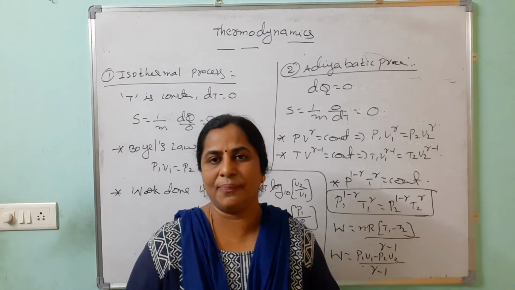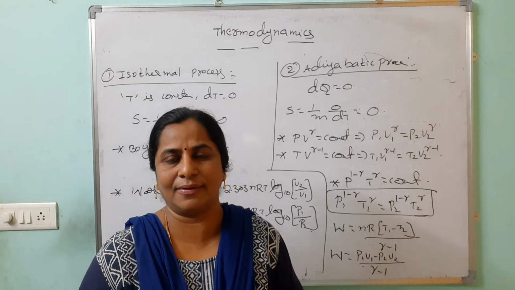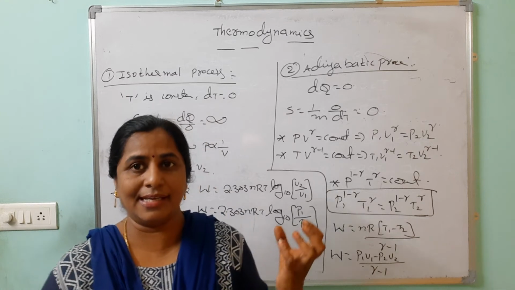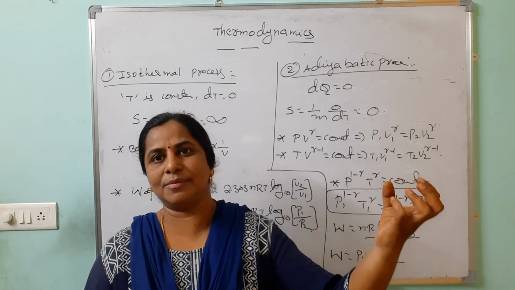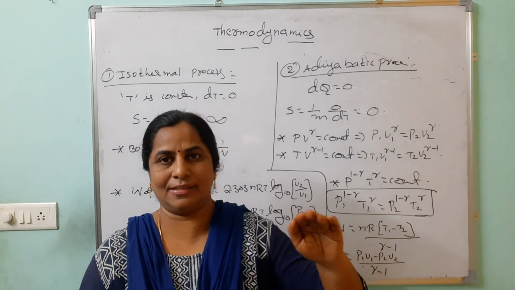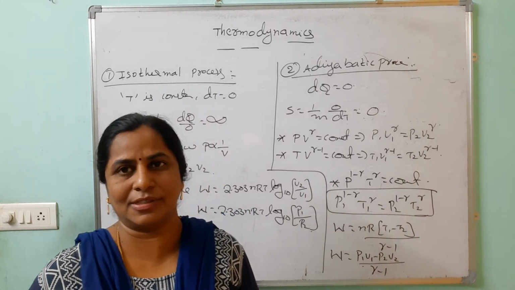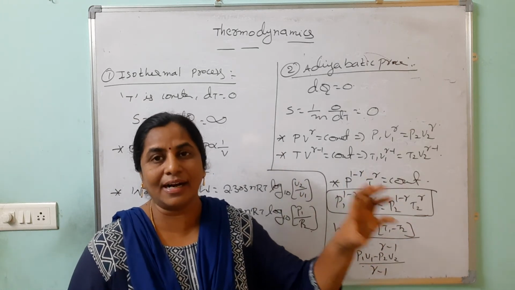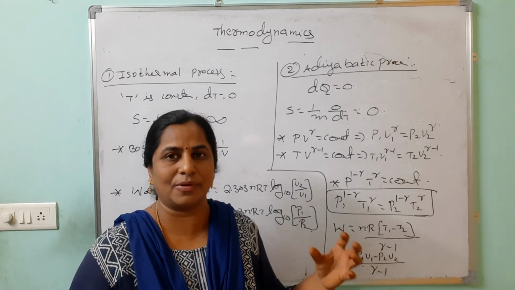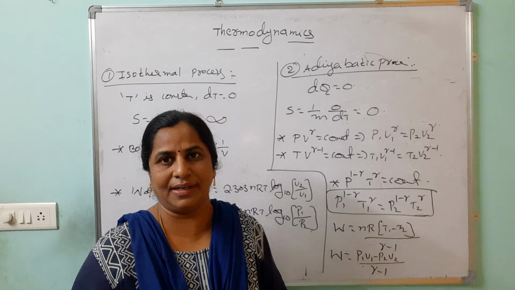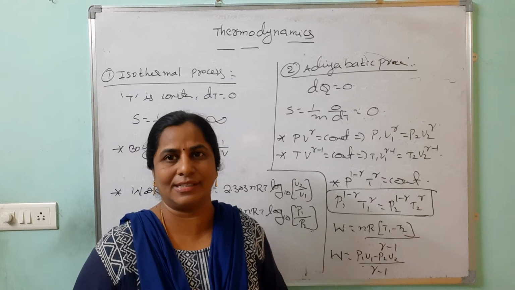Then other processes are reversible processes. What is a reversible process? The process which can be retraced back is called a reversible process. Like ice melts and becomes water, water becomes steam, steam becomes water, water becomes ice. So this is called a cyclic process, but here it is retraced back to the same position. So this is called a reversible process. Like that, if you throw a glass, it will break, we can't retrace it back, that is an irreversible process. Like that, a quasi-static process means a process which is always in equilibrium with the surroundings, and it is an infinitesimally slow process. That process is called the quasi-static process.